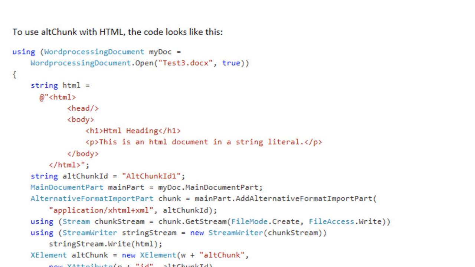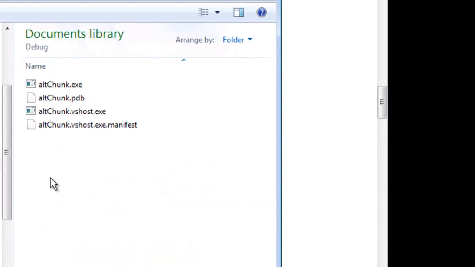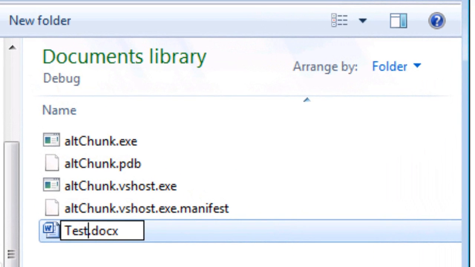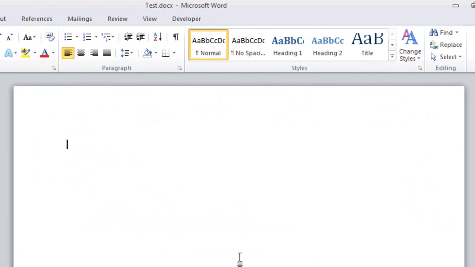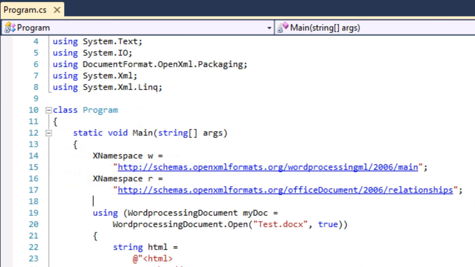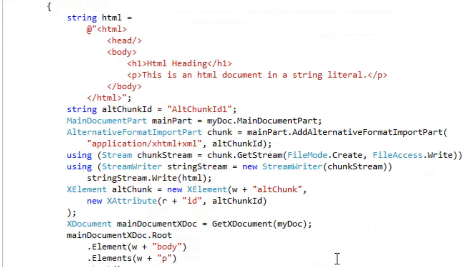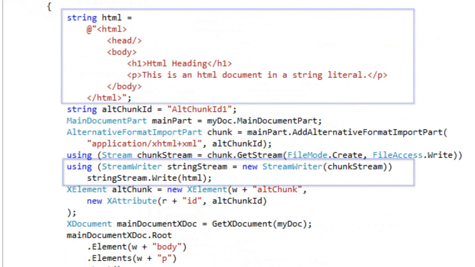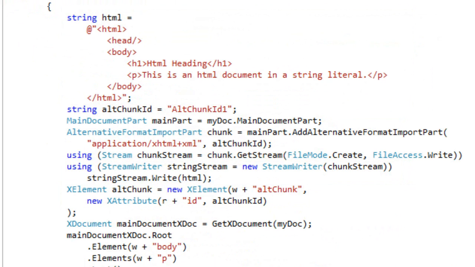Let me show you what that code looks like when we run it. First of all, I'm going to create a new Word document, call it test. I'll open this document and I'll insert a single paragraph with a single sentence in it. And there we have our paragraph with our sentence in it, save it and close it. Here I have the little example that I took from the MSDN blog. And this example inserts that altChunk as HTML, and it inserts the altChunk element. So if I run it, it runs and quits very quickly.